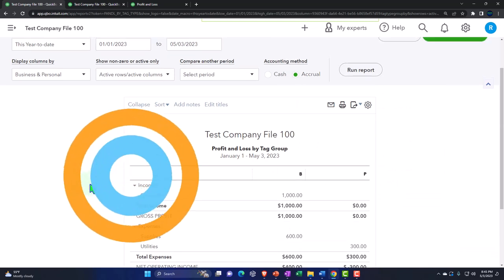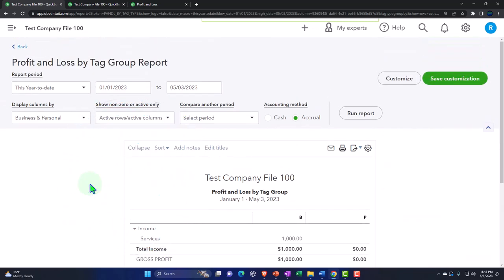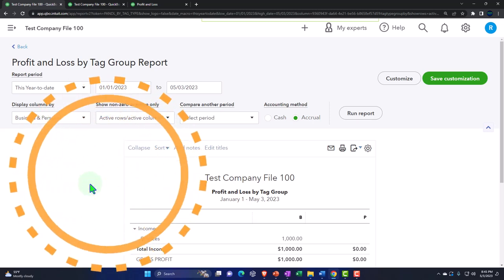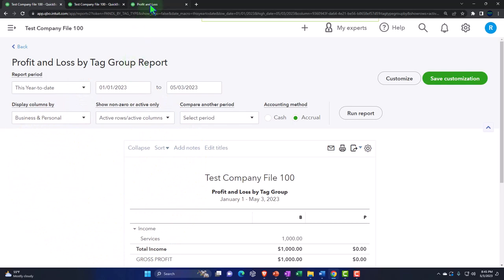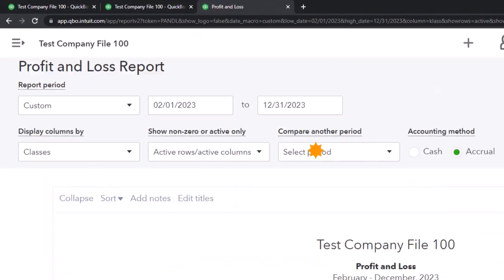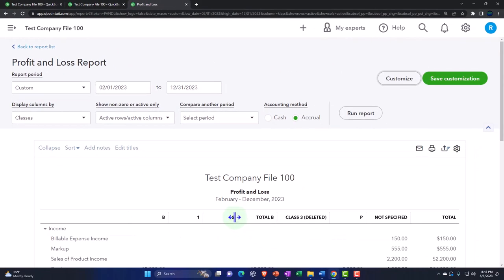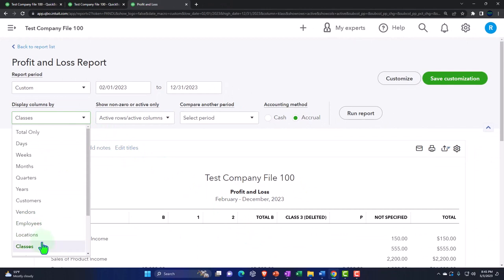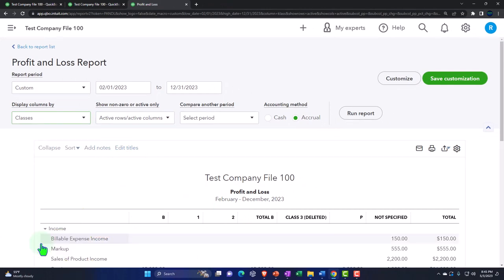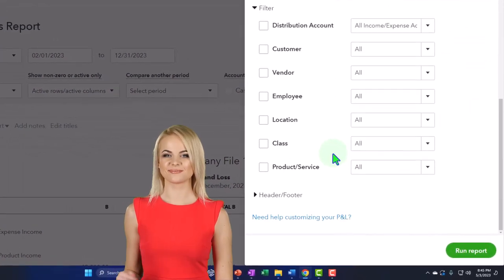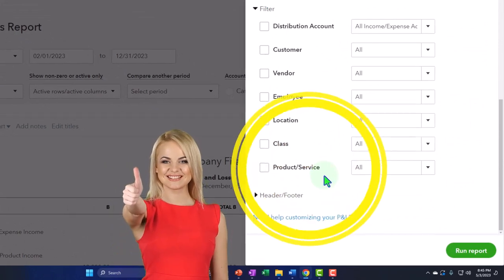But the other common thing that you would think that you would want to do is to run the profit and loss by, say, class, if you're using classes, and then filter by the tags. And note that normally you would think to do that by running a normal profit and loss over here. I've changed the dates so that I can see some of the classes that we've done in the past. And then I've sorted this by classes instead of tags. And then you would think you might want to filter by the tags. So I've got it by class, and then you could customize up top, but there's no tags field here.